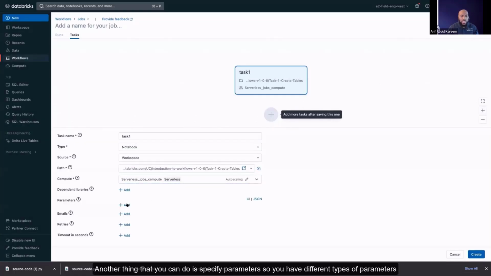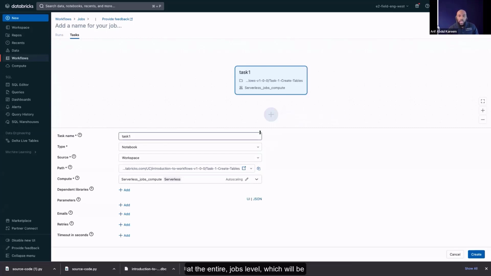Another thing that you can do is specify parameters. So you have different types of parameters. You have parameters that you can set and manually configure for a specific task. You also have parameters that you can set, as I'll show in a second, at the entire jobs level, which will be shared between tasks. So you can pass those parameters back and forth.